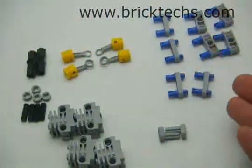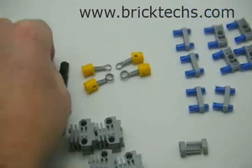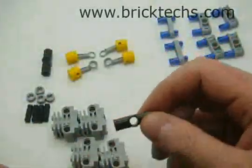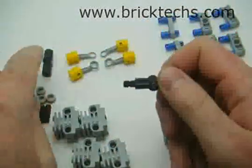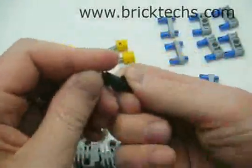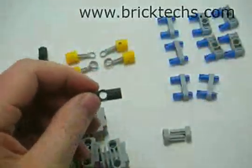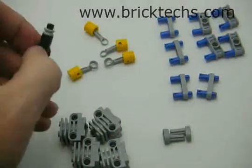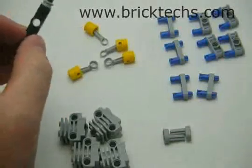Those are all assembled. The next thing is we need to assemble these. What we're going to do is put an axle in one side, and we're going to do this to all four sides. There's two of them, so we're going to do them for each side on both of them. Put a size two axle in, and then we're going to put a half bushing on. So I'm going to go offline and put that in all of them as well. Welcome back — this right here is basically what the end product should look like. You've got two number two axles in each side with a half bushing, so these are spacers.